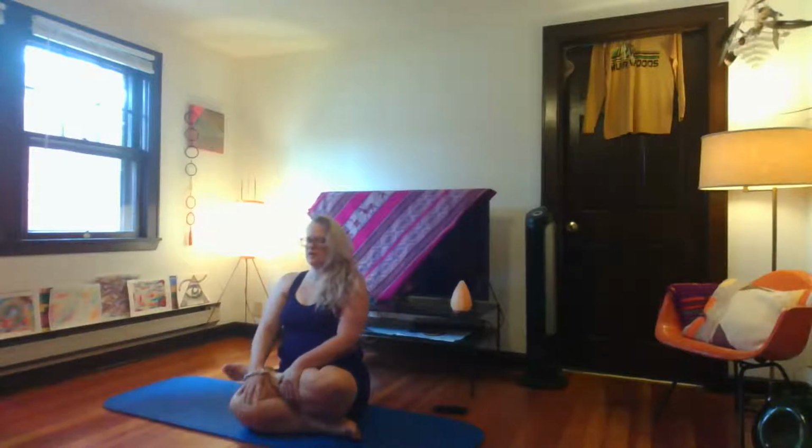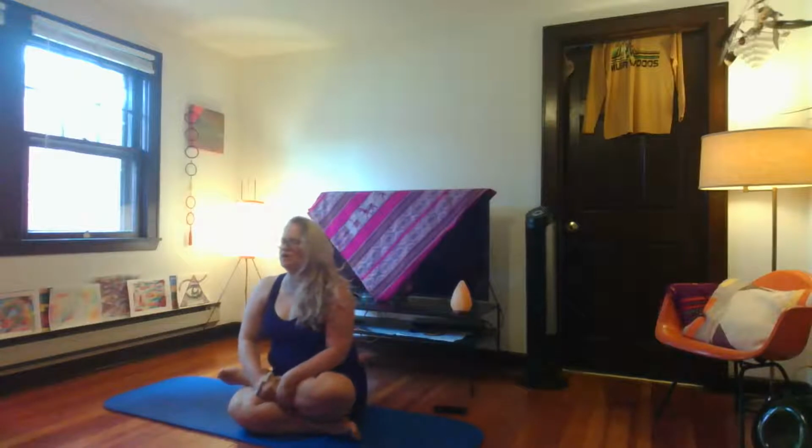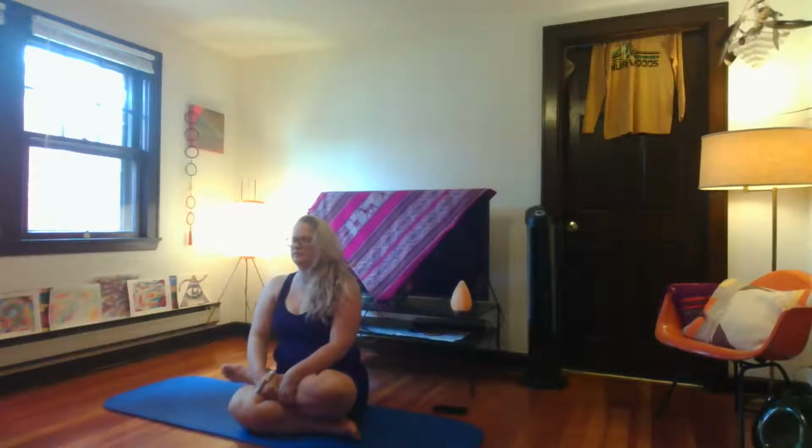Envision in your mind the lower part of your spine, glowing a beautiful, bright red. See a bright red circle at the base of your spine. Take a deep breath slowly through your nose. Hold at the top. And exhale.